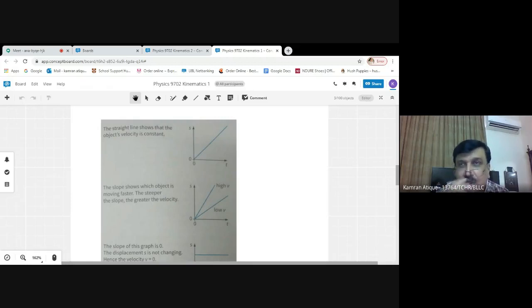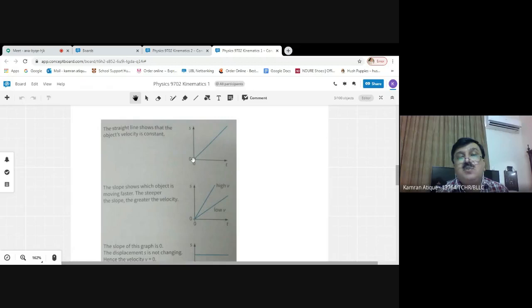So any distance covered, whether it is in the direction of north or in the direction of south, can be taken as a positive distance covered for the time being, because at the present moment we are dealing with distance time graphs, not displacement time graphs. Right, Hamza? Yes, sir. Later on, I'll tell you about displacement time graphs also. So this object is covering distance from the reference point. Suppose the object was already present at Beacon House Liberty campus, MM Alam Road.